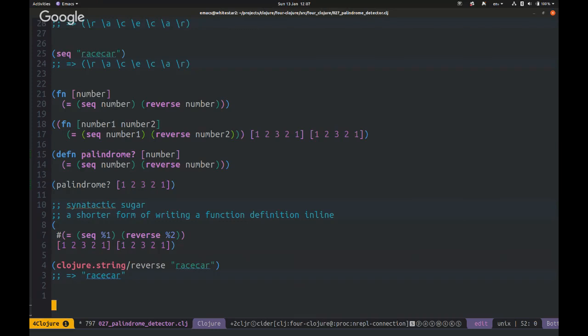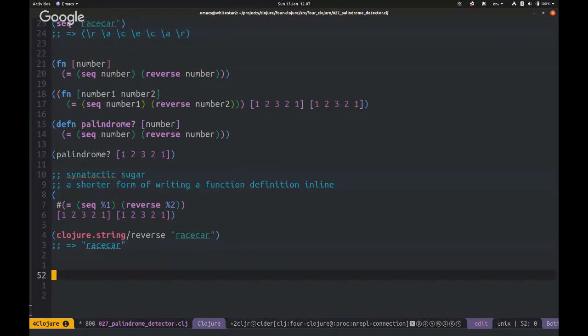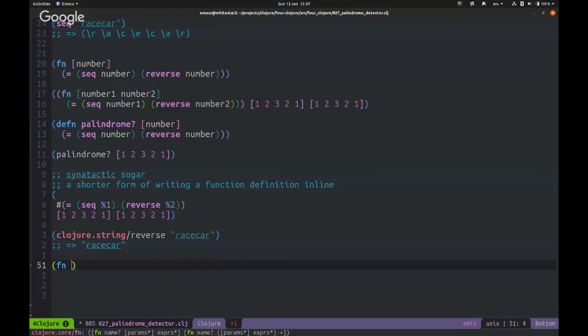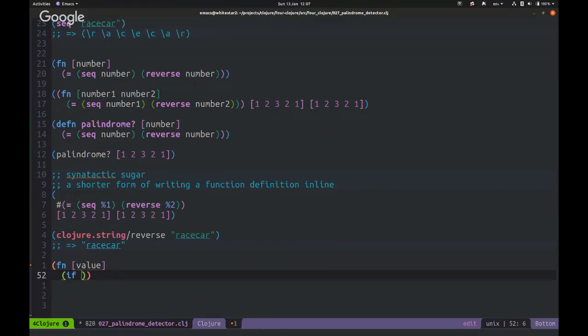So if we have a function that takes in the value, we can then do the check to see if it's a string.